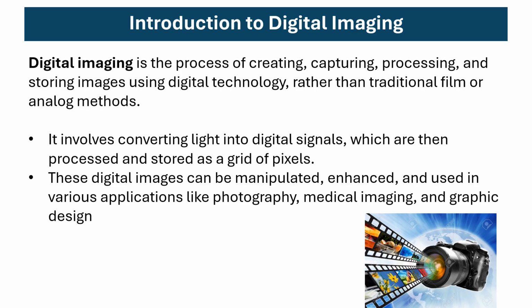So that image that has been captured, processed, and stored can be used in various things. You can use it in photography, like manipulating it to form another kind of image, it can be used in medical imaging, and it can be used in graphic design. So digital images can be used in various forms and can be manipulated in many forms.